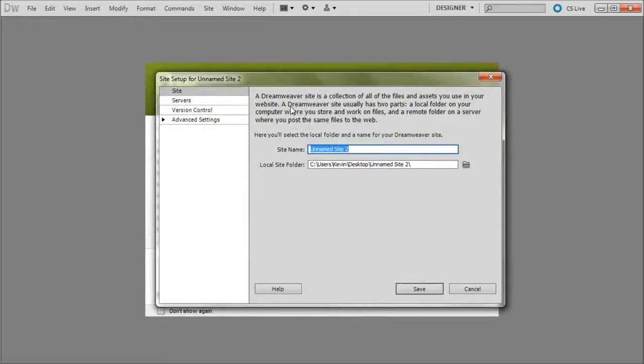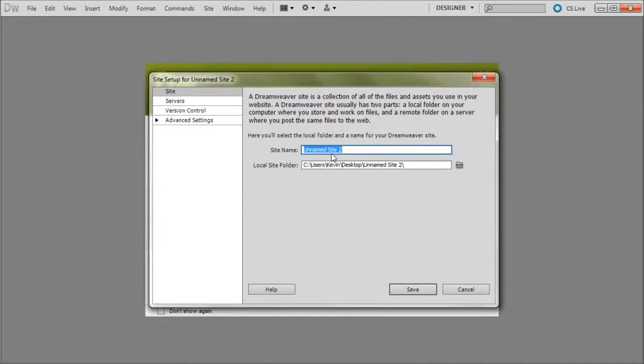And then the first thing we need to do is basically define where our site is. So the first thing we can do in this is actually go to the site name field, and we're just going to type in a name for our site. So I'm just going to type in River City Graphics 2 because I already have River City Graphics, so I'll just make it number 2.